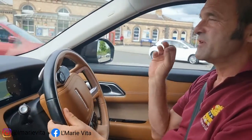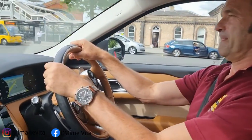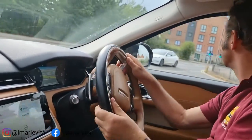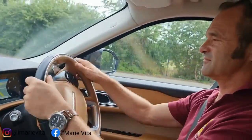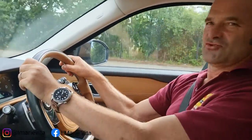I would describe this as a perfect handbag on wheels for Lisa. Well, it is. I wouldn't buy it for myself — this kind of car, even the colour and the interior, it just doesn't look manly. It looks more feminine. Well, if you were driving, I could say, 'Suits you, madam.'